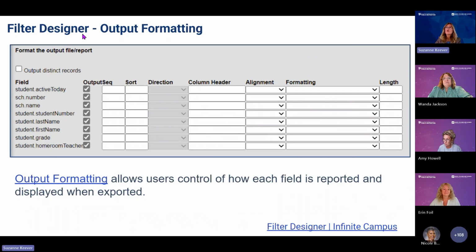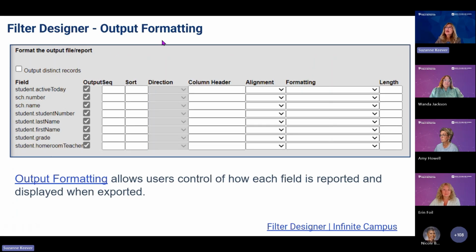And then we're going to move on, which we could do by clicking next. But again, we recommend that you do save and test often. So once you've entered some of those filter operators, go ahead and save and test just to see if you're getting the information that you expect from the reporting. And then you can go back and tweak those if you need to, or also that logical box.